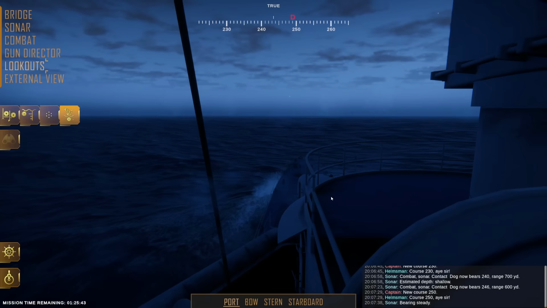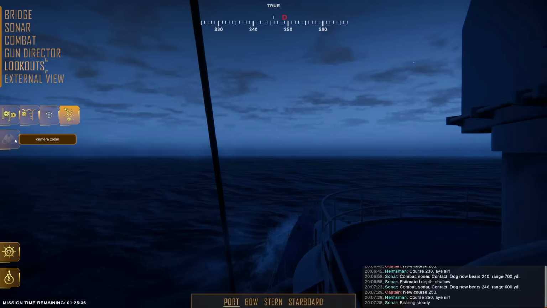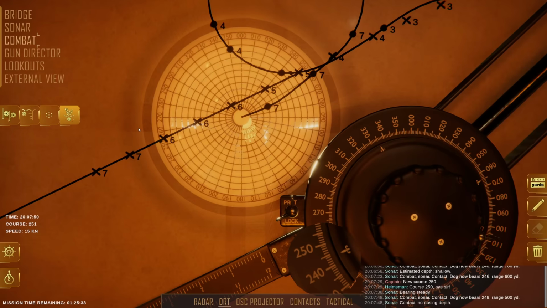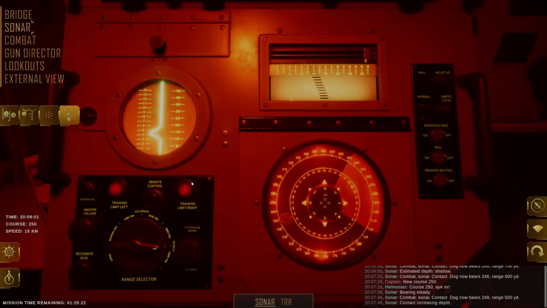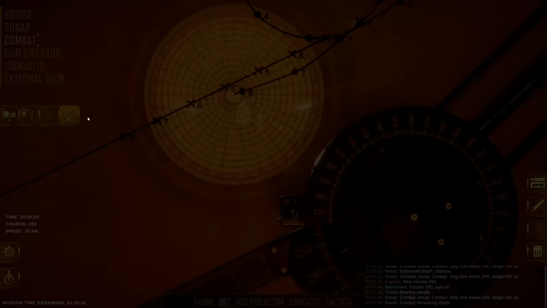There's a convoy way out there. No periscope or anything like that. Combat, sonar: contact's increasing depth. Let's see how she wiggles. Range 500 yards. Contact increasing depth. Still shallow. Got some left bearing drift here.